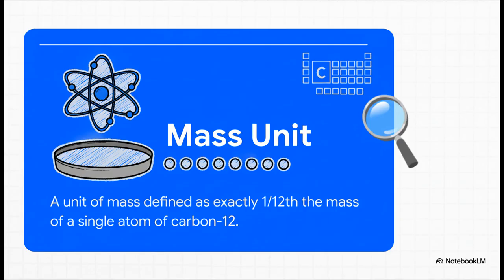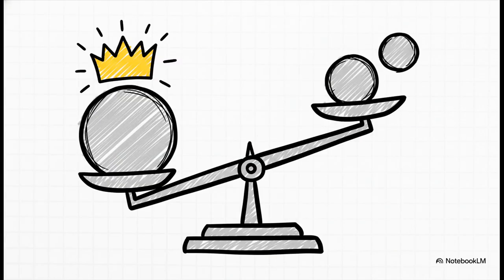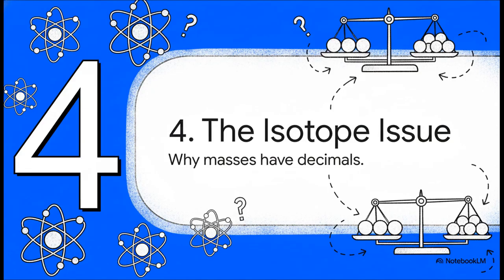Here's how it works. They took the most common form of carbon, called carbon-12, and just declared that it weighs exactly 12 AMU. That means 1 AMU is defined as exactly 1/12 of the mass of that specific carbon atom. And that's really the key idea. You know how there's an official kilogram locked in a vault that everything else is measured against? Well, carbon-12 became that standard for the atomic world. Now, instead of those crazy numbers, scientists could just say an oxygen atom weighs about 16 AMU. So much easier.